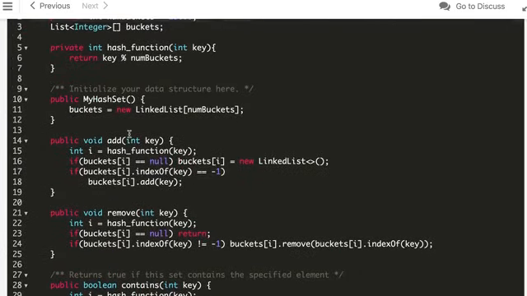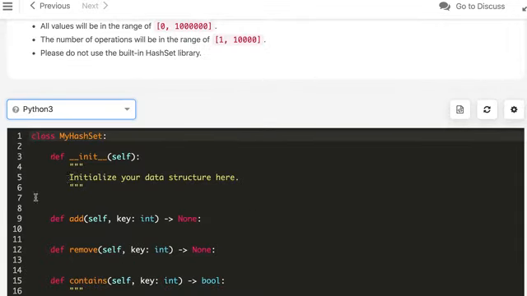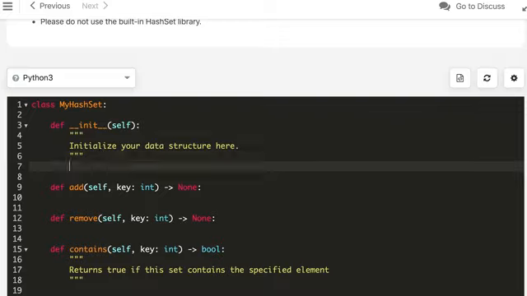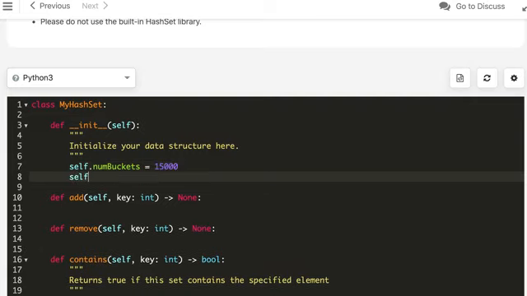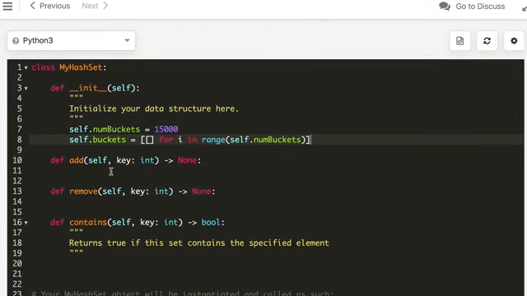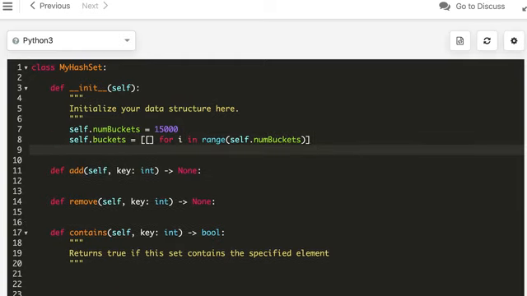Now we will write the same thing in Python. So we create an empty list for all 15,000 buckets, and then in add, we need to define our hash function.